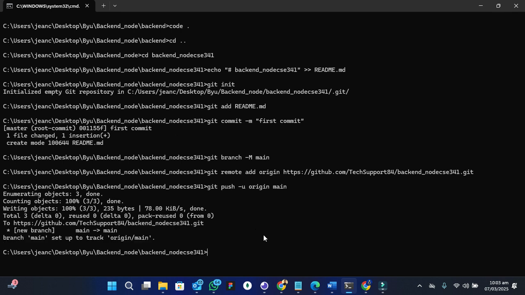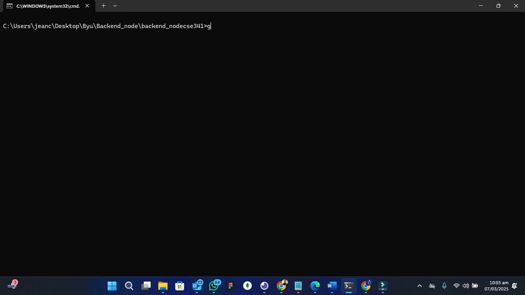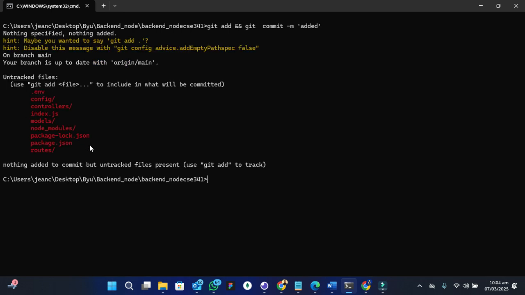Good. So now let us run git add and git commit. Wait a minute. Okay, there's a warning there. Let me run git add all, and git commit.